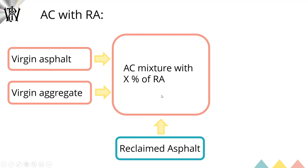And what you do with it is that you can use it in other mixtures, because in mixtures you use virgin asphalt, but it's made from oil. That's an irreplaceable resource. And you use virgin aggregate, but what's virgin aggregate? It's basically a crushed high quality rock. Again, an irreplaceable resource. So the less you use of those, the better you are both economically and in sustainability. So the more reclaimed asphalt you can use in the mixture, the less you need to use the virgin, the better you are basically.